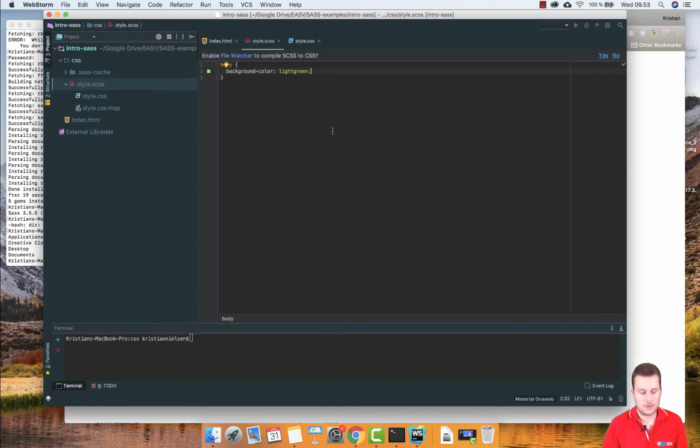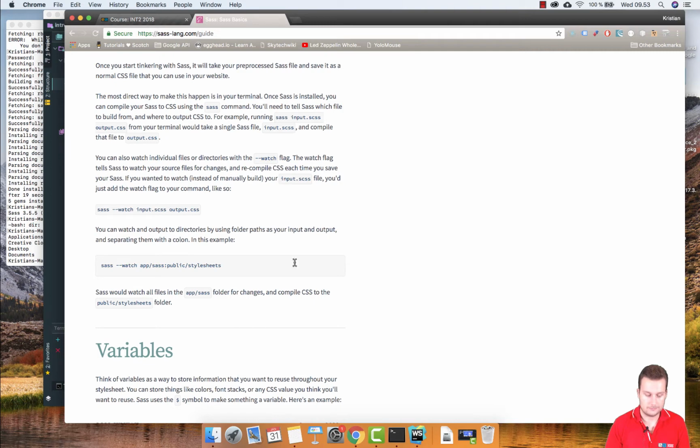So this is not SASS, but I just want to show you how you can convert things. Right now this is what we need to convert. You can see our CSS file right here, it's empty. It's totally empty. But we're going to use SASS right now to convert it.